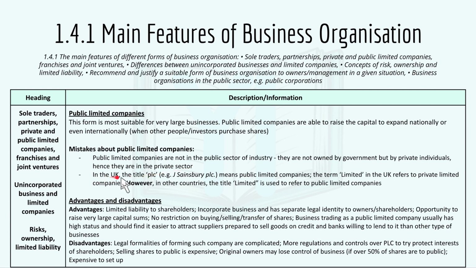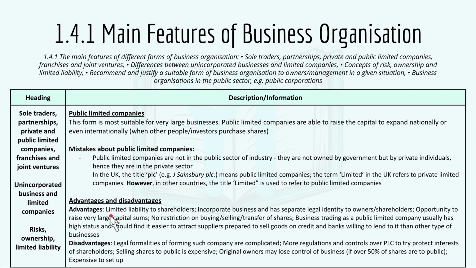In the UK, the title PLC, like this right here, means public limited companies. The term limited in the UK refers to private limited companies. However, in other countries, the title limited is used to refer to public limited companies. So one thing to note here, not to mix up if you're in the UK or other countries.